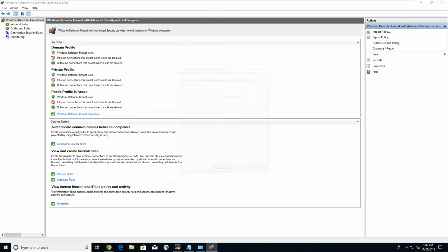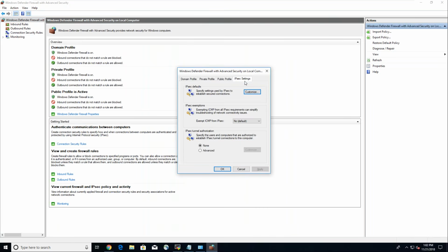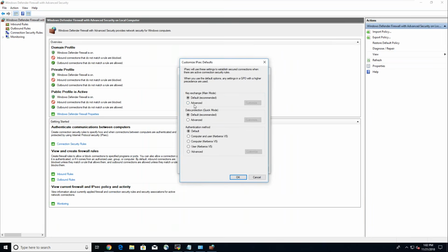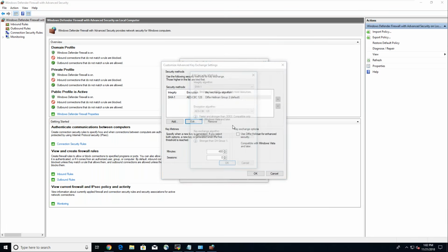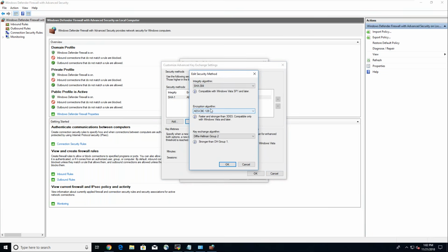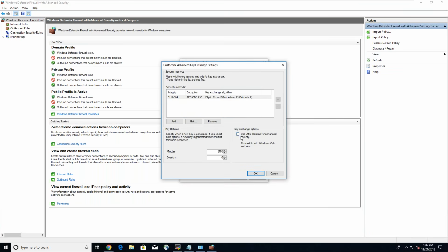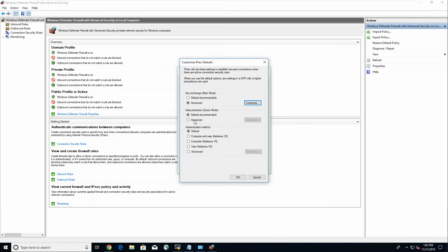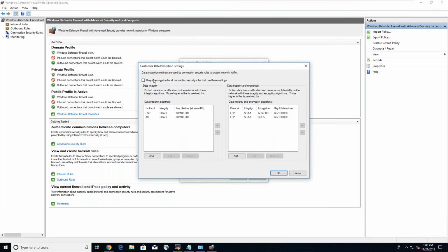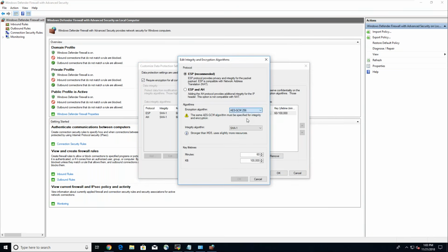If I do properties on the firewall itself, there's this little IPSec tab. And when I go through here, I can customize it and say, hey, when you do key exchange, I'm going to do something like SHA-384, AES-256, and we'll do elliptic curve P384. So I can get some really strong security for both authentication and encryption here. Same thing here. Let's force encryption for everything. And I can crank this up as high as I want it to, assuming my operating system supports it. Here's Vista and later, so that would work, and it's extremely strong encryption.